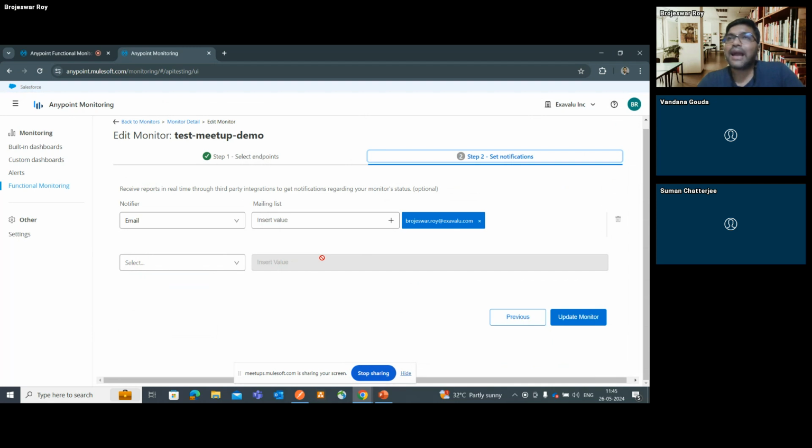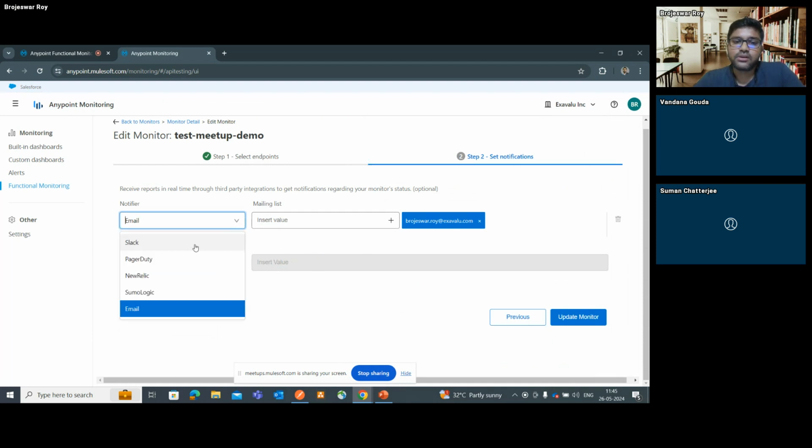Whenever there are any anomalies or any selective things, you have to send a notification. That's why I told you about the channel. So what are the different channels notified? It has a flag, a page activity, a New Relic login, a Sumo Logic extension, and an email. For timing, I have selected an email mailing list, and then there is an option to submit or save. Because I have already created it, the option is giving update monitor, and my job is done.